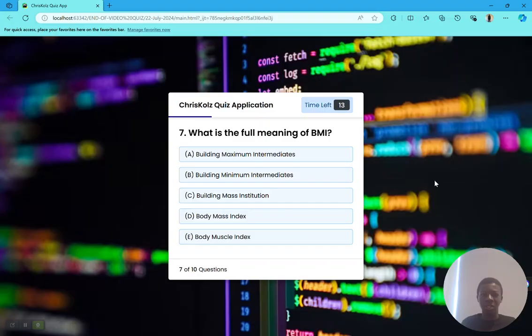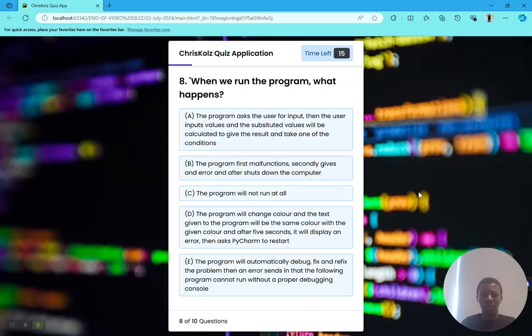It has been explained to you at the beginning of the video. That's why I'm not going to say anything. But some have changed, so no worries if you get it wrong, but at least this is the standard body mass index calculator. Look at the one that truly answers the question.